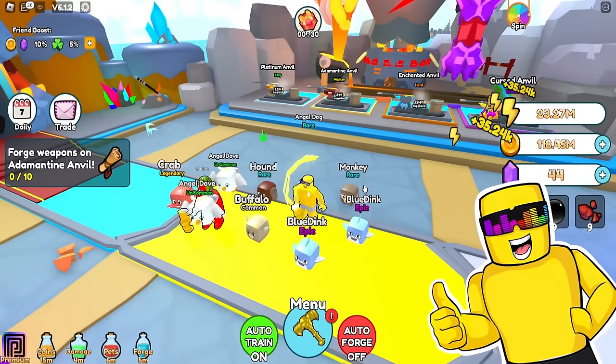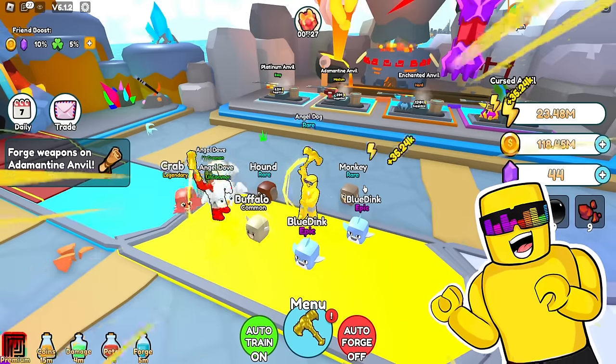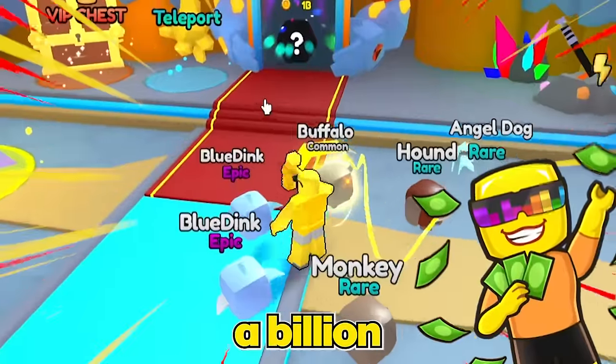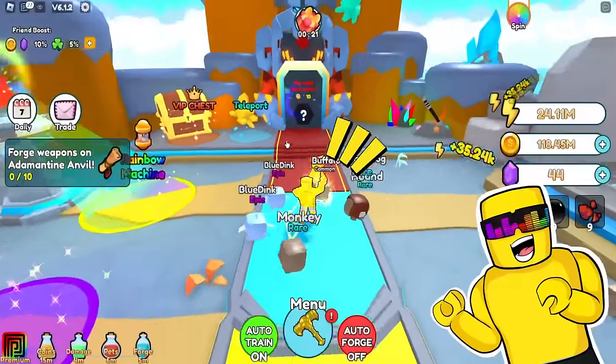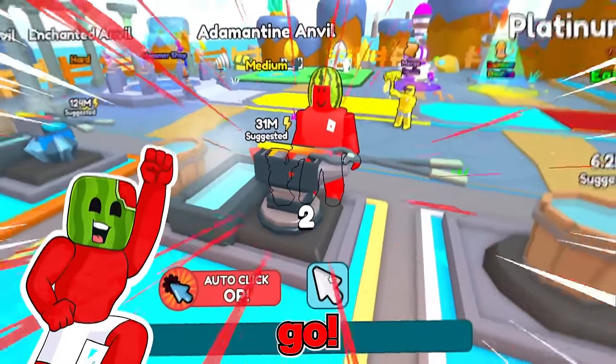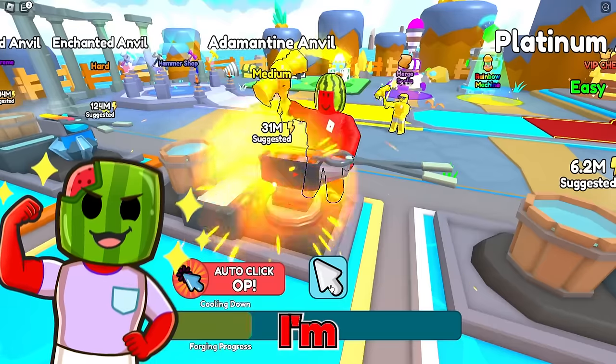Whatever, I'm gaining 35,000 power a click, and I'm gonna AFK this till I can farm the adamantium anvil, then I'm gonna get 1 billion coins and win the game! That's it, alright? That's the plan. Yeah, I can already farm it. Let's go! Yes. Yes, I'm strong enough.